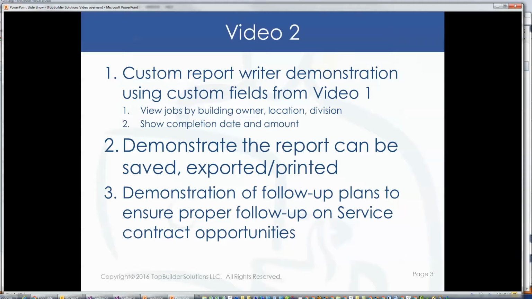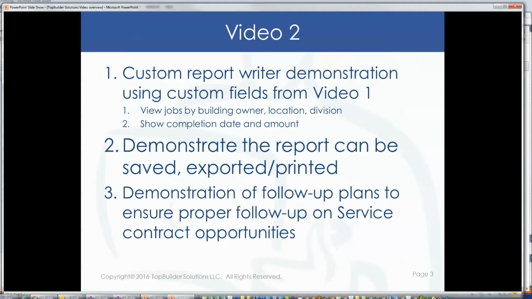And then we're going to follow up with a quick demonstration of how we assign follow-up plans to these leads when they are completed, or when the job is completed. It will go over to Spectrum as a new job and then come back as a completed job, and then you're going to get a plan to follow up on that completed job so that you can get the service contract when it becomes due or up for bid. And we'll show some other steps in there too.